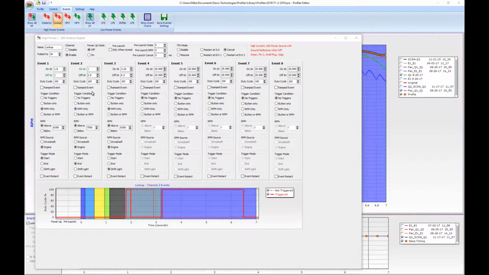I've got it set to 100% again. I've got my RPM only, and I've got it set at 7550. So what will happen in this case, because I have the trigger mode set to end, when the engine RPM gets to 7550, I'm going to unlock the converter. The car will make the 2-3 gear change, and then I want to turn the lockup back on. But when I turn it back on, I want to ensure that I'm above 6,000 RPM.